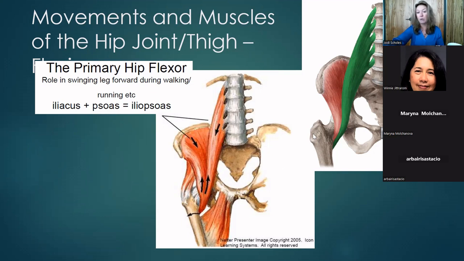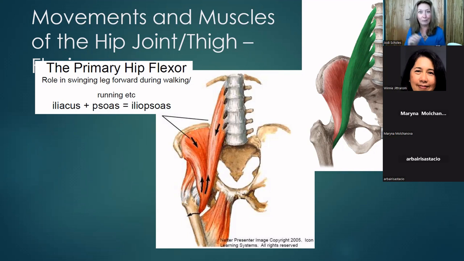You can see it on this one too, right there. Ooh, that's a nice picture, right? See, it's a bony landmark, a little bony landmark. That is the greater trochanter, right there. But you'll see that the psoas comes in and attaches to this little bony landmark. And that's the lesser trochanter.